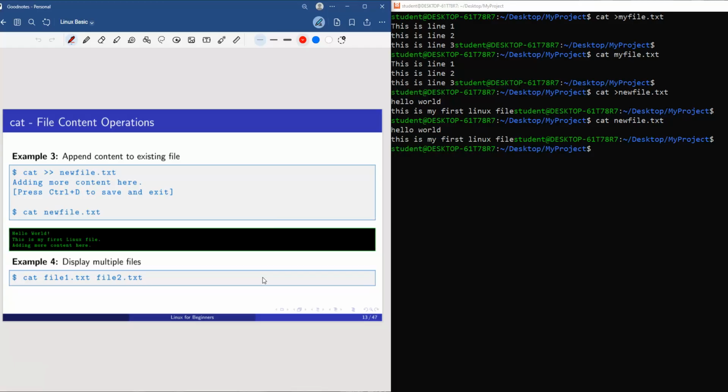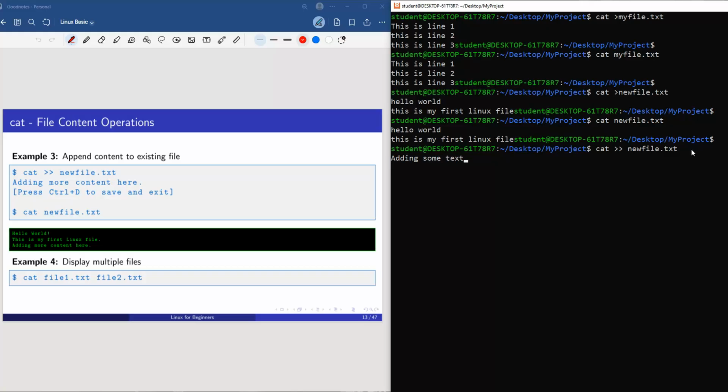Next, you want to append content to the existing file. Let's say in the new file you want to add more content. What you have to do is use the double arrow, then newfile.txt, and then enter. Now you can write, adding some text.